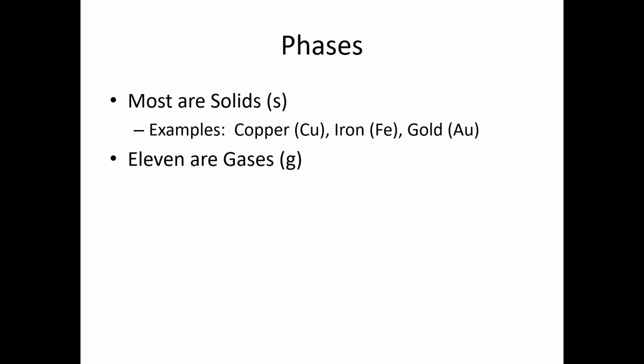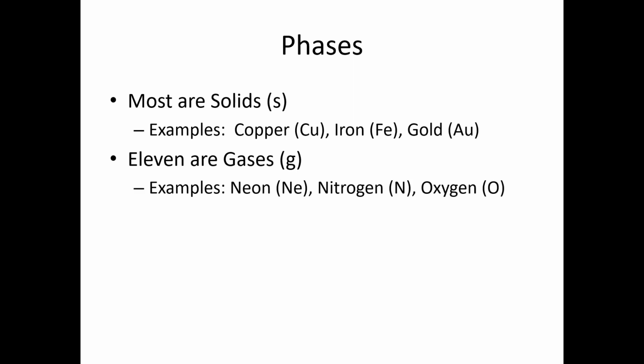Now, we also have a bunch of gases. 11 elements are gases at standard temperature and pressure, or STP. You might see it referred to as that. Examples of these are neon, Ne, nitrogen, N, oxygen, O. In fact, our gases comprise everything in group 18 on the periodic table, the noble gases, and a portion of the elements in groups 15, 16, and 17. And that's something we're going to go into in a little bit more detail.